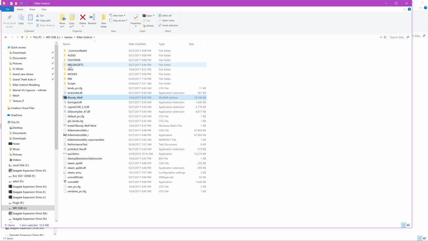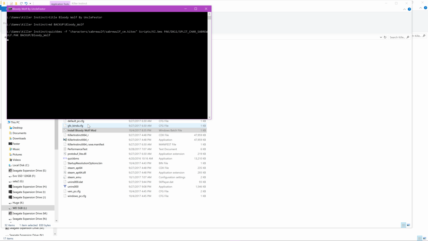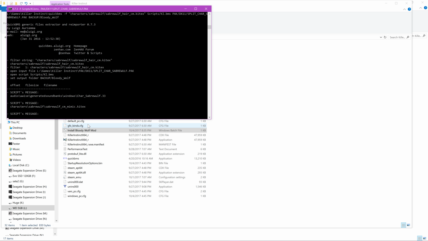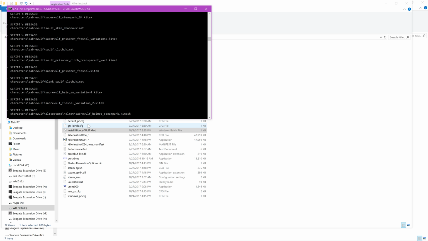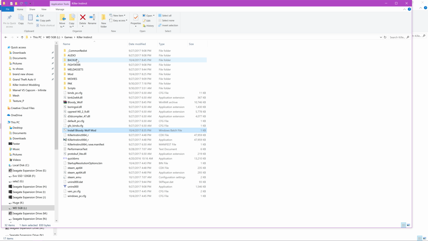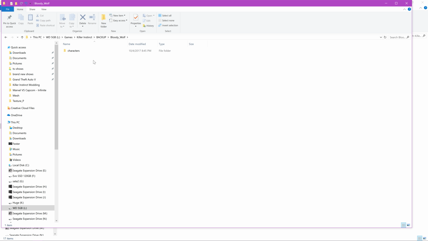Notice that the only folder that's here is mod and script. Now we have a backup, Bloody Wolf, with characters, Saber Wolf, and the two files that we replaced.